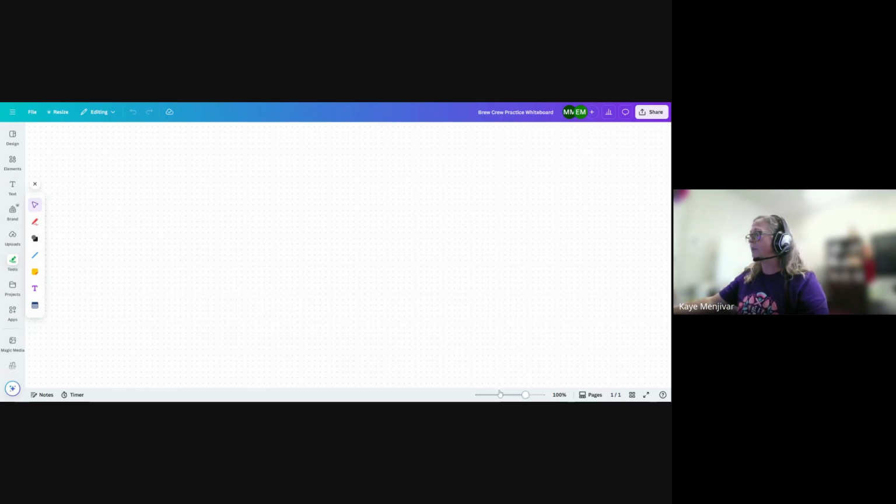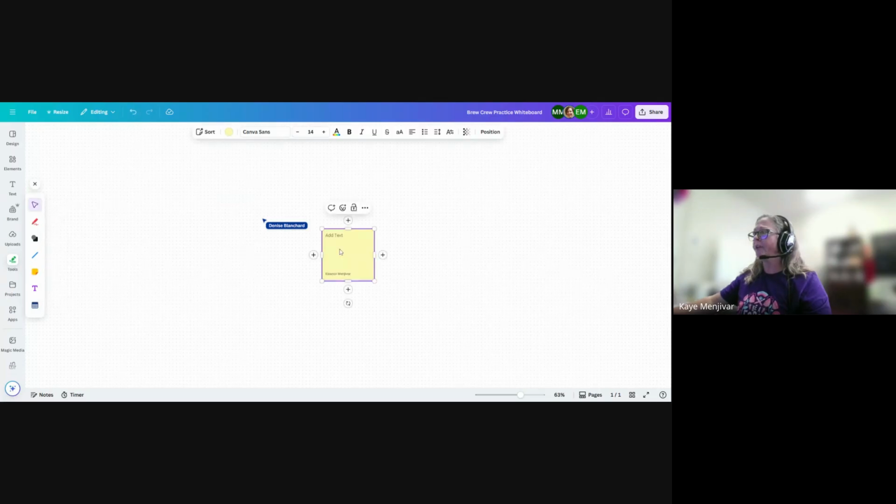The thing that's awesome about the whiteboard is that it's an infinite amount of space, right? So it goes on and on and on. It's blank. Let's share some ideas here with the tools. And again, anything that you can insert or use in another Canva design, you can use in the whiteboard. So I can add sticky notes. So let's say we want to add sticky notes to share some ideas of anything that you've seen.